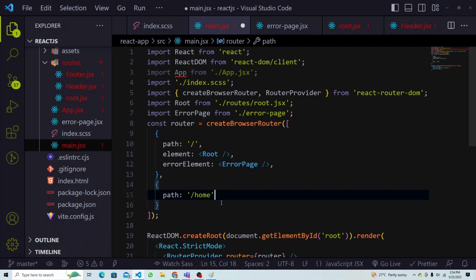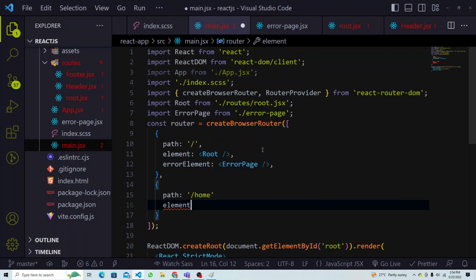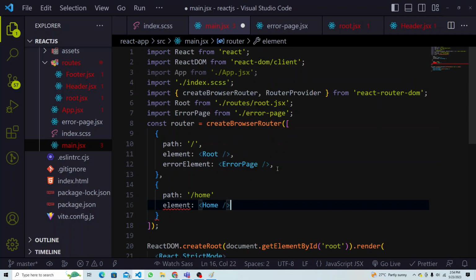Now, in the home route, what do you want to display when you say localhost slash home? That will be the element. Just imagine you have a home page, or maybe you want to display the app.